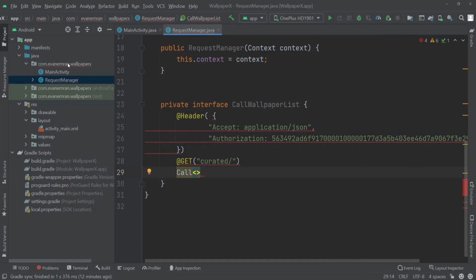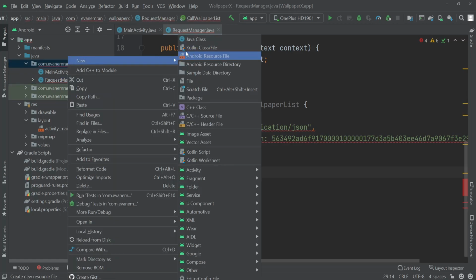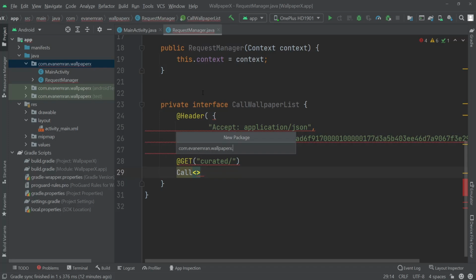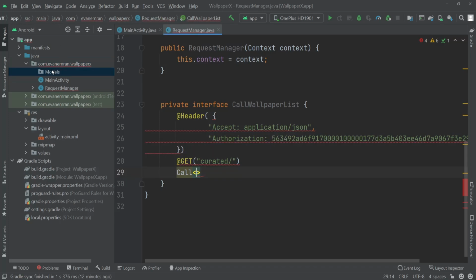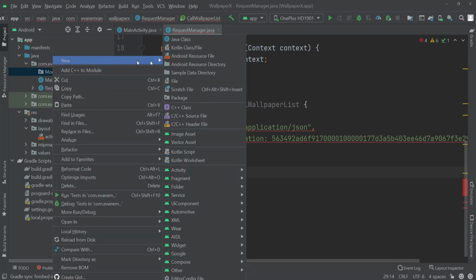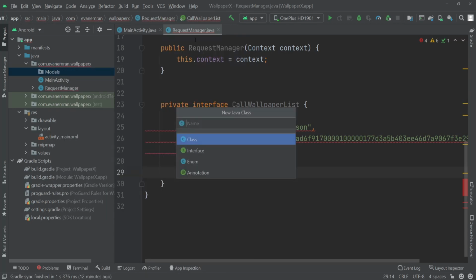Okay, so now I'll go back to my Android Studio, and I'll create a new model class here, and for all the models we are going to create a separate package for that. So I'll right click here, create a new package. I'll call this models, and now inside this models folder I'll create a new Java class. I'll call this as, let's say, curated API response.